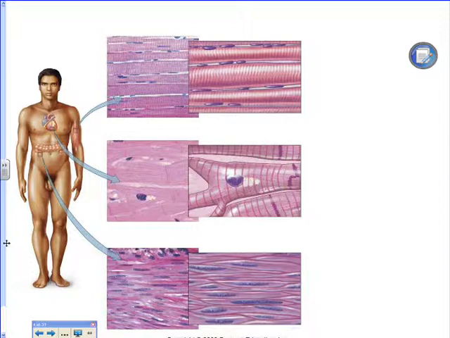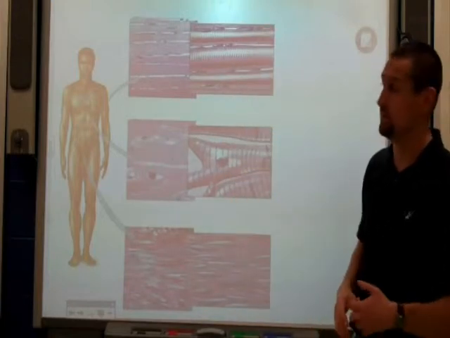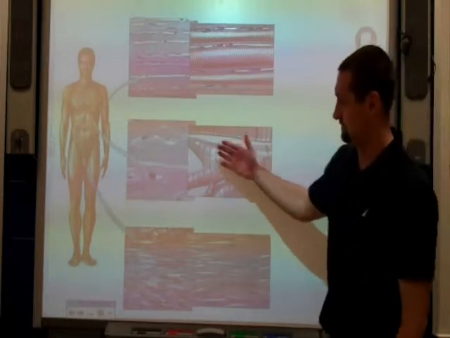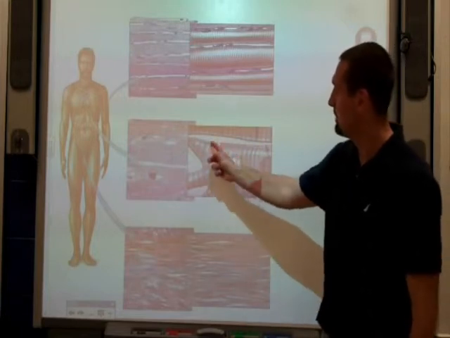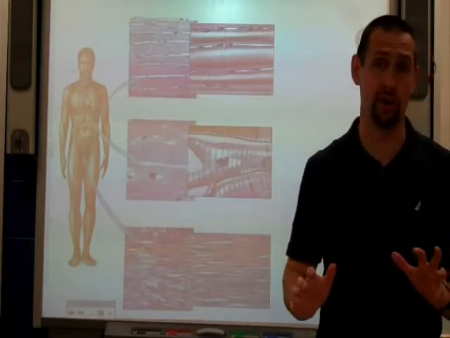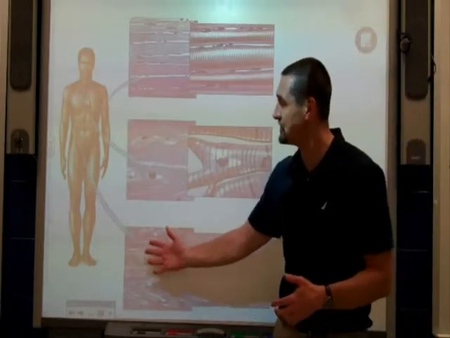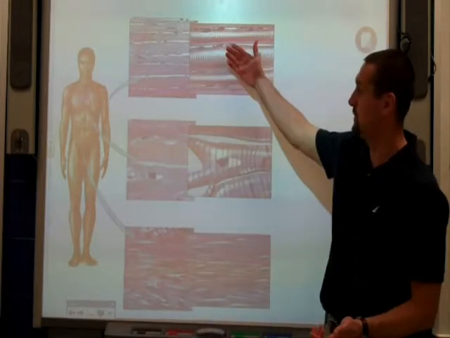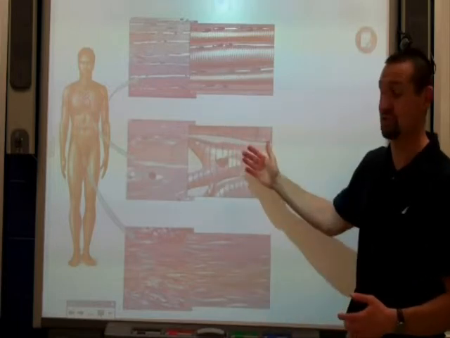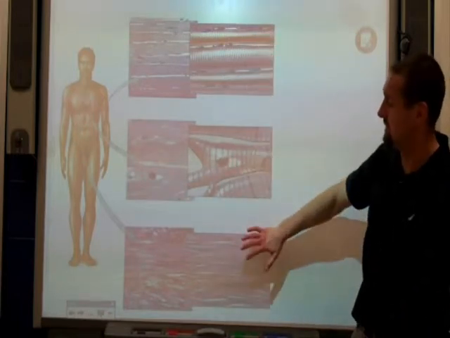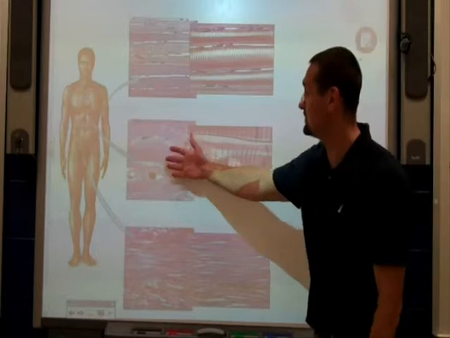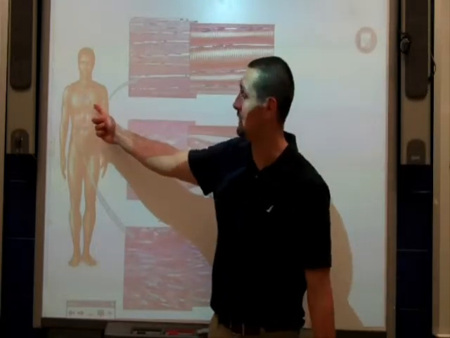There's the voluntary kind of muscle tissue that's striated with these lines because the cells have that kind of striped shape to them. So the striated, which is the voluntary kind of muscle, the muscle you can control. Cardiac muscle, which is kind of similar because it also has the stripes, but you can't control your cardiac muscle directly. And then there's smooth muscle, which doesn't have any of the stripes. It's also involuntary. So these two are involuntary. These two have stripes, like striations. This is voluntary muscle, involuntary muscle, striated muscle, smooth muscle. But cardiac muscle is unique, and it's only found in one place in the body, and that's your heart.